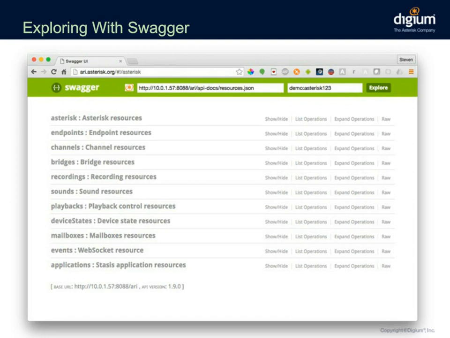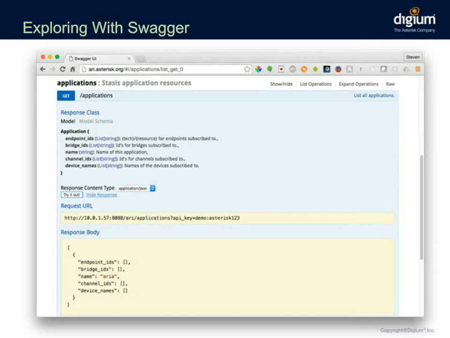This is once you've actually started making use of it. Here we see the applications endpoint within the Swagger UI. In this case, I think the example we have is a GET, where we're getting a list of applications that are running, or this may be getting a specific application. Unfortunately, it's very small on my screen, so it's hard to see. But it shows you the details, all the way down to the URL being invoked to request it, and then also the response that comes back from the server. You can do this as many times as you like. You can play around with it, and it gives you a really good feel for what's going on in the API.